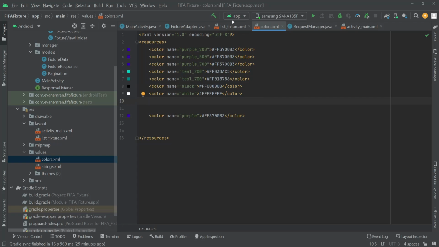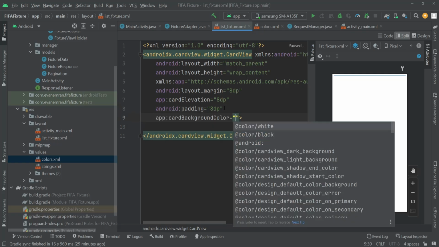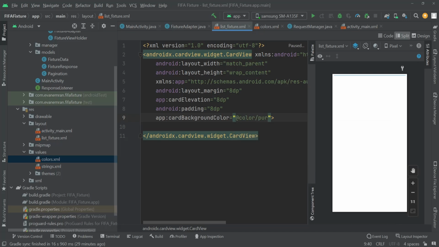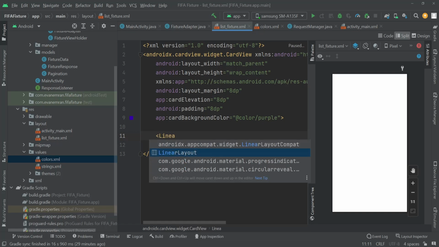All right, so now we'll get back to the list fixture, and here for the card background color, I'll pass the color purple. Then inside this card view, as a card view can contain only one child, I'll create a new linear layout here.